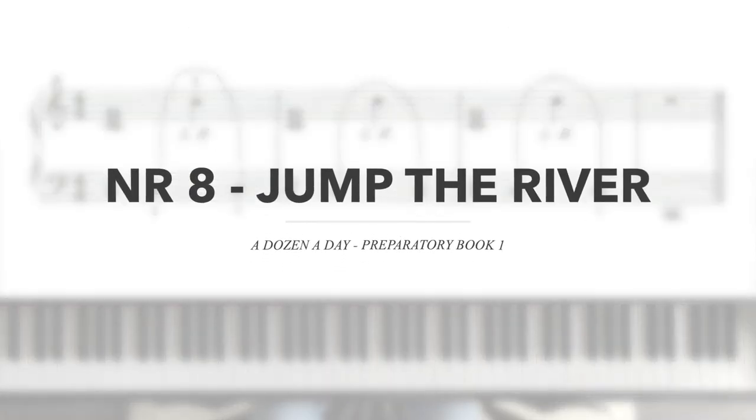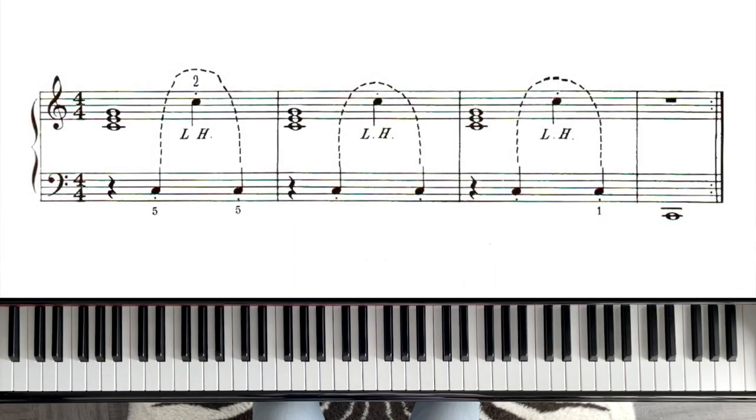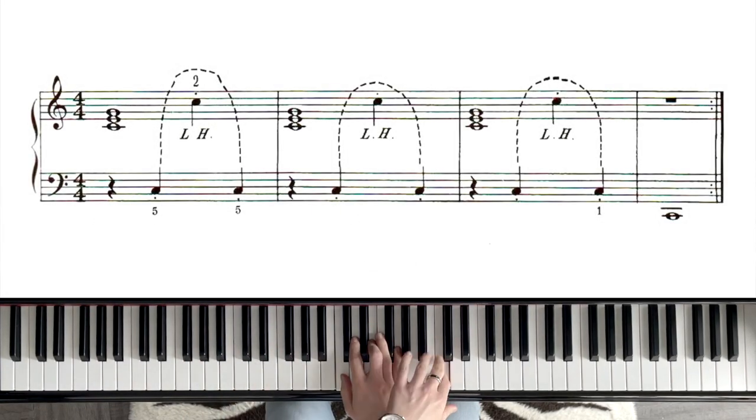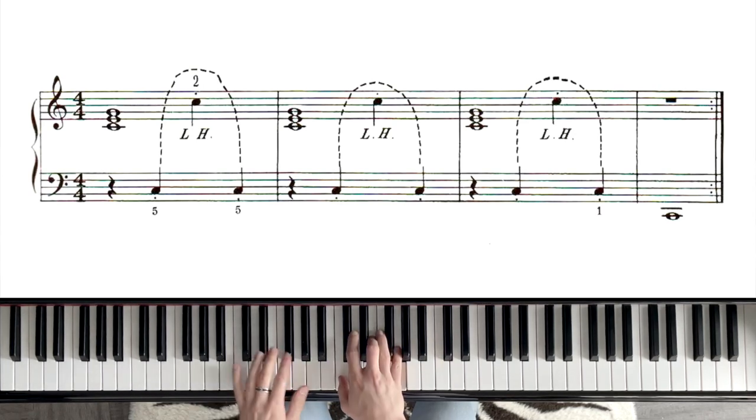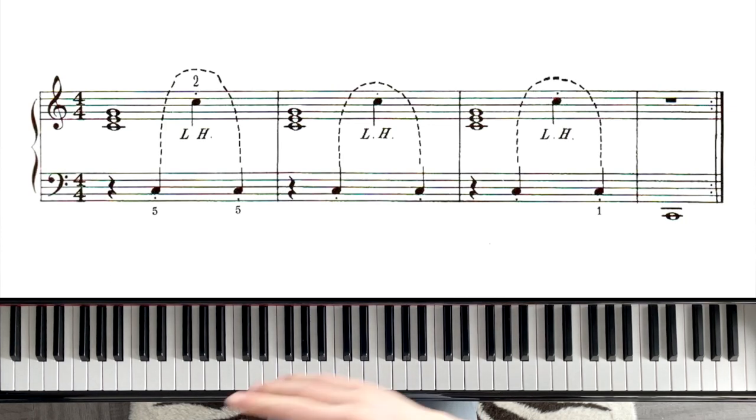Number eight, jump the river. Let me demonstrate it first. There's a bit to talk about here. So as you can see, there is a dashed line going across from left to right and almost like an inverted U shape, and that always means hand crossing.